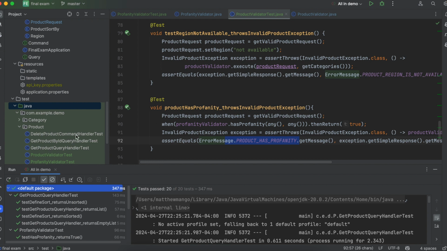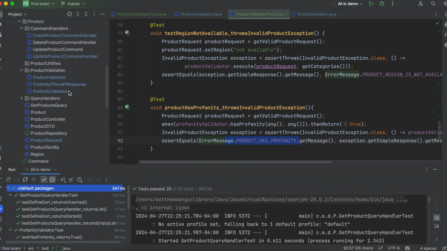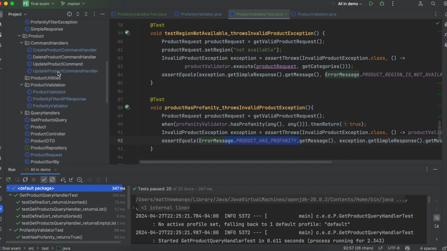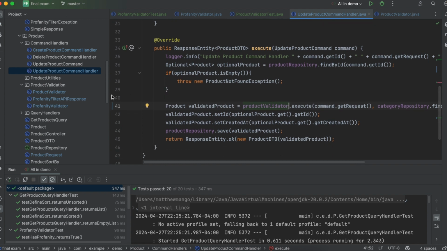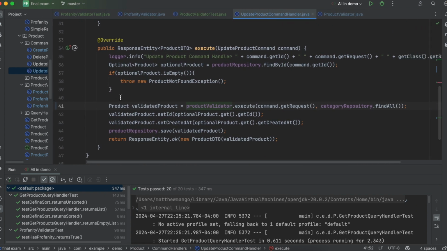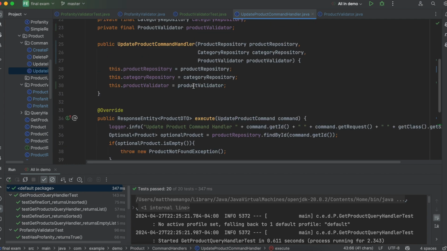Now, one more thing we did not unit test, but you could, is if you come to the update product command handler, our update product command handler did have some extra logic, right? It did have throws product not found exception, so you could definitely add a unit test for that. We've already done that elsewhere, so you should be able to handle that by now. We also set the ID and we set the created at. So to make sure that these things get set correctly, those could be unit tests. You should be able to do that, no problem. And yeah, so I see maybe 3 more unit tests we could write specifically for the update product command handler.